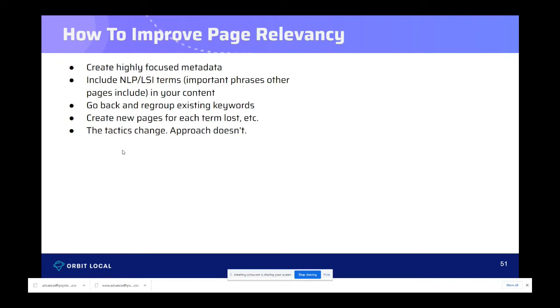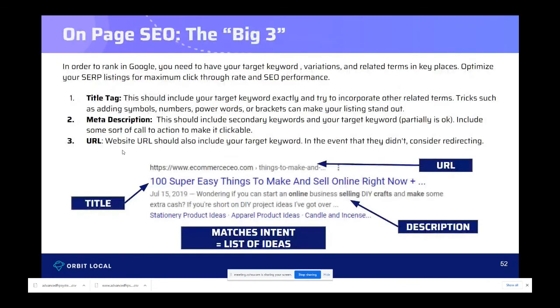And the way you always approach it is to look and see what Google is ranking and how they are ranking them. So when we start talking about optimizing your metadata, one of the first most important things is the big three. I look at your title tag, your meta description, and your URL. You know what these things are, so I'm not going to go into too much detail.